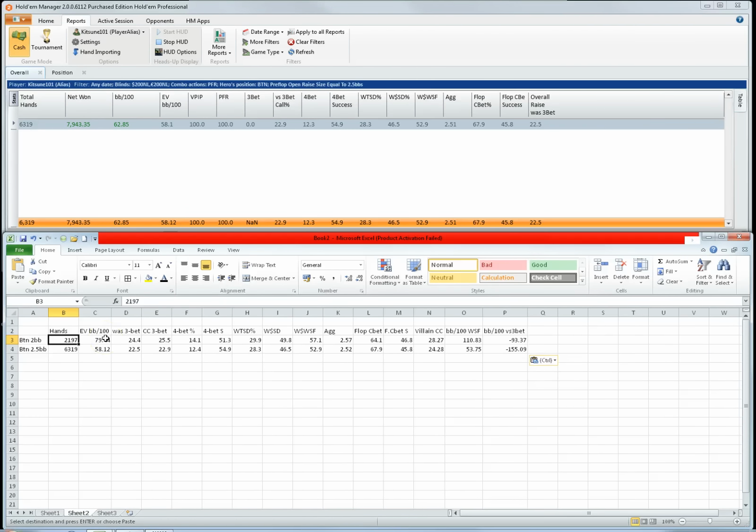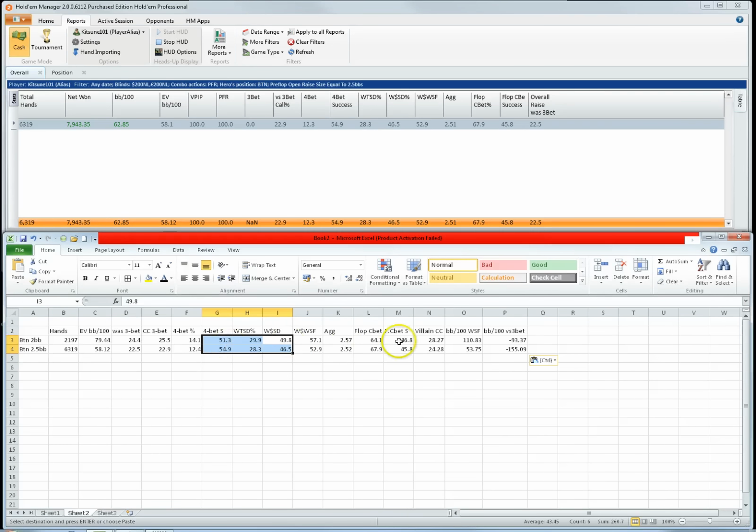So what can we tell from this analysis is, for one thing, I'm making more money raising 2 big blinds on the button, which is interesting. I was 3-bet 2% more, but I cold call and 4-bet a little bit more too, probably as a result of getting 3-bet more. My aggression factor doesn't change at all, but I'm winning about 4% more pre-flop when I actually saw the flop.